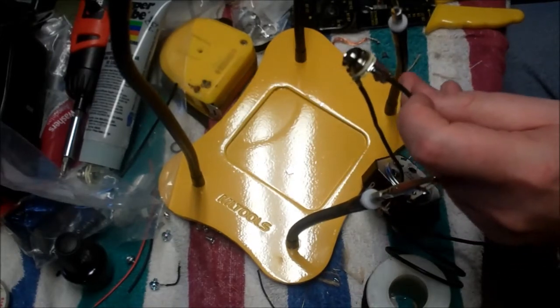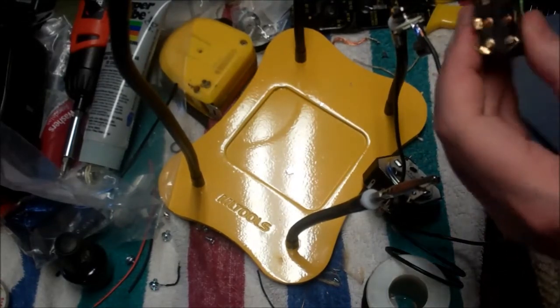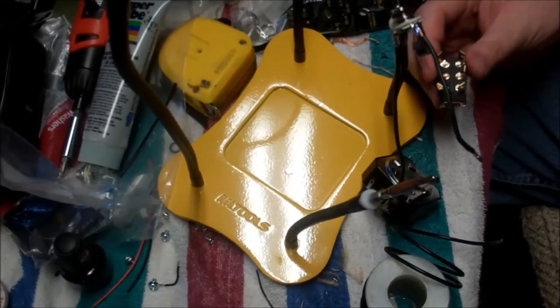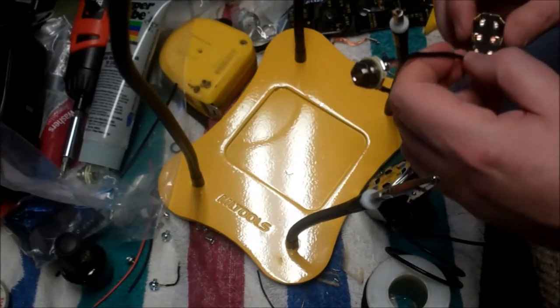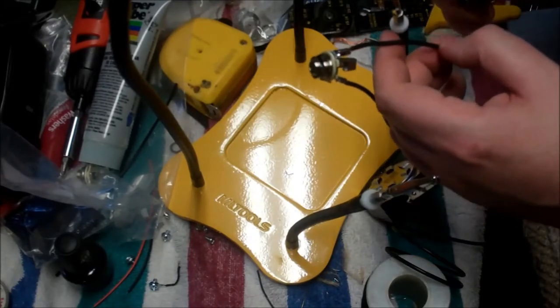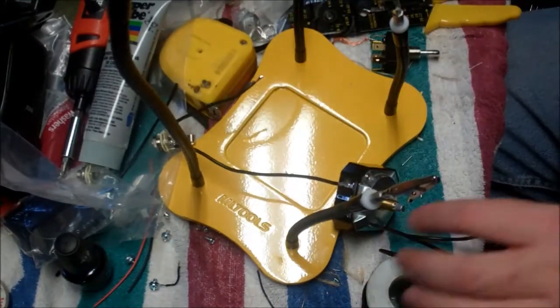Therefore it is. Okay, and then we're going to go to one of these points of the switch. So this will be the one that's going to go to 2. And this is for our bypass switch. And I'm going to have to solder 2 leads to one side of the post. Yep. Let me think. Yes. So this is going to go to here and then to number 3. Will that go through the hole? Of course it won't. This is going to be fun. Let me get the other wire that's going to go on there tinned first.